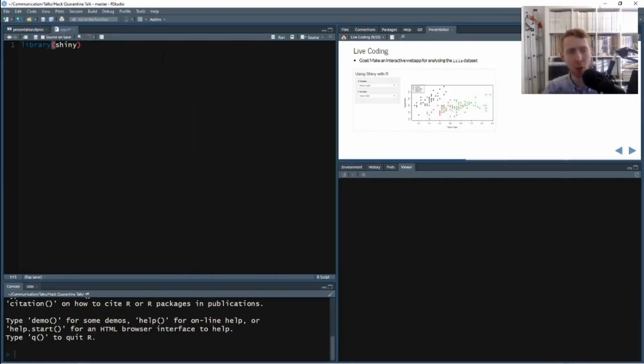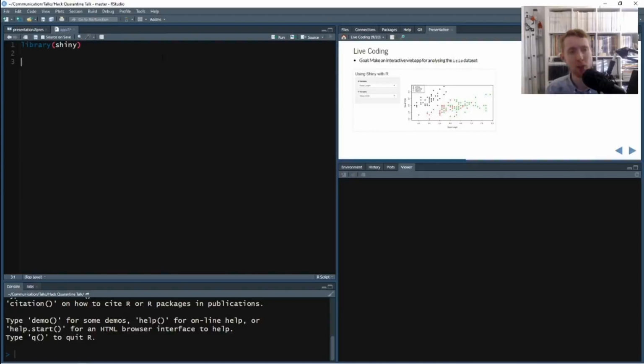It's worth mentioning at this point that we are going to be doing a bit of R coding now, but the important thing is that the only R code we need is the code for building this application. We'll soon see in a second that the majority of your application can be handled by Python. All we're doing with R is gluing together all our bits of Python code to make a user interface and all the logic of the backend. So we start by importing Shiny.